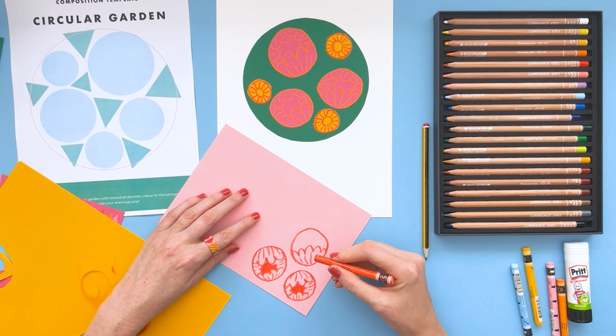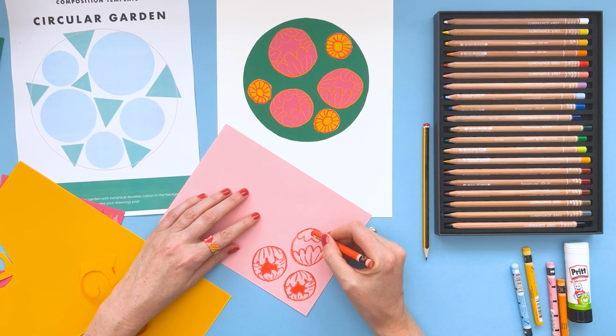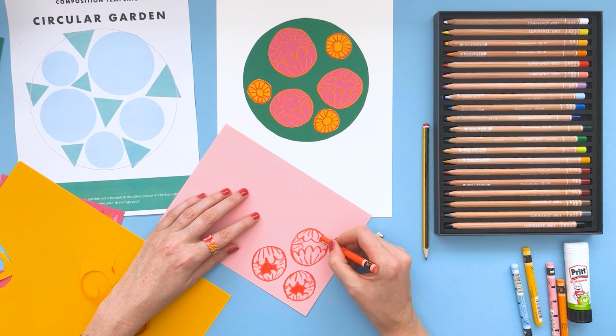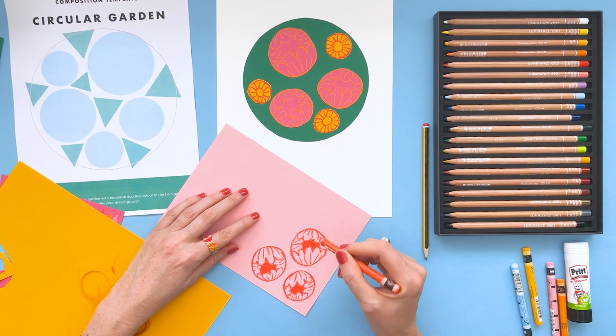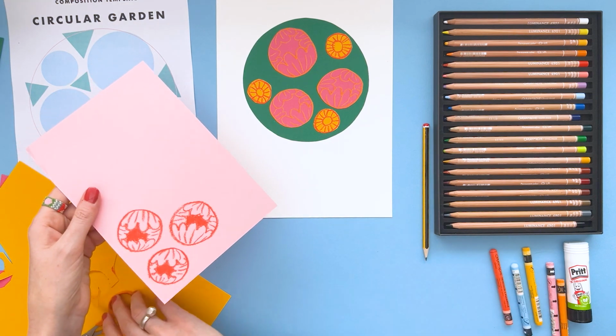So I really like the texture of these. They're quite tricky to draw accurately with because they are a bit harder to control, but I really like the texture of them, which is why I wanted to use them. And it's nice sometimes to do something that's maybe a bit less accurate. I might combine it with some of the crayons in a little while.